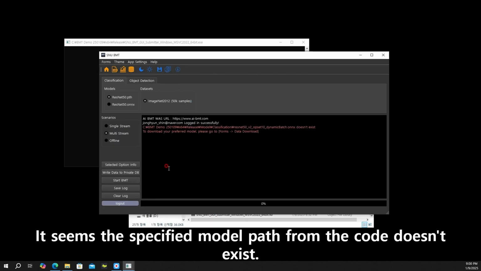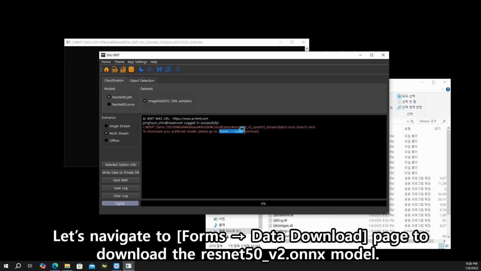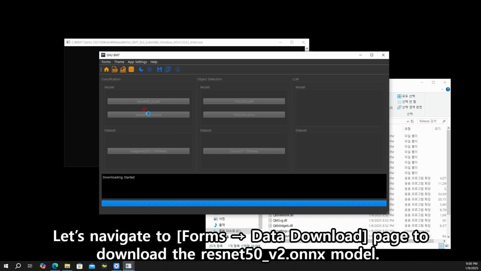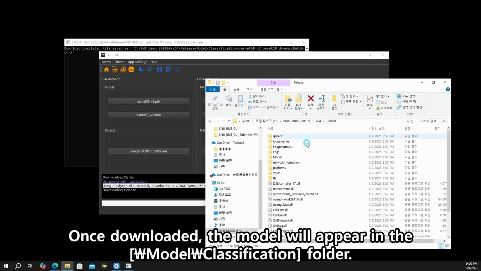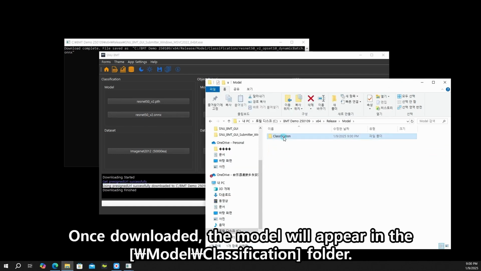It seems the specified model path from the code doesn't exist. Let's navigate to the data download page to download the ResNet-50 V2 ONNX model. Once downloaded, the model will appear in the model classification folder.